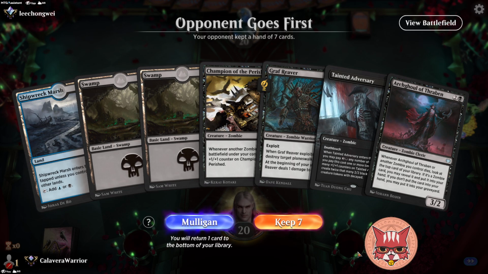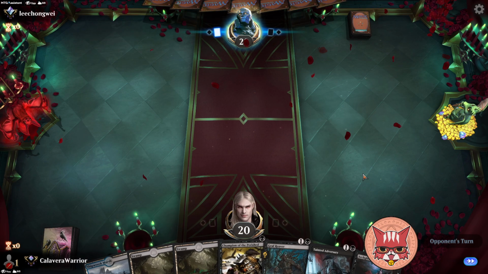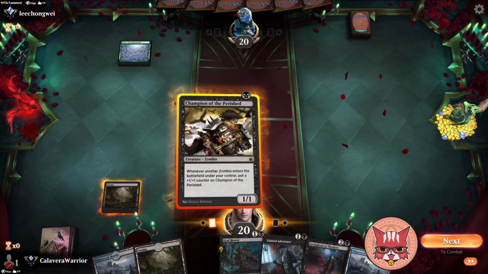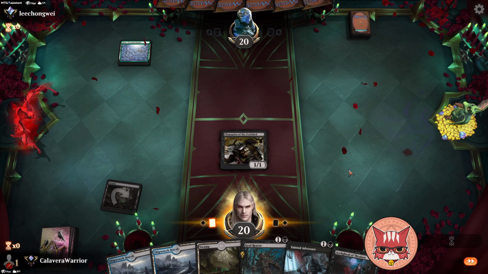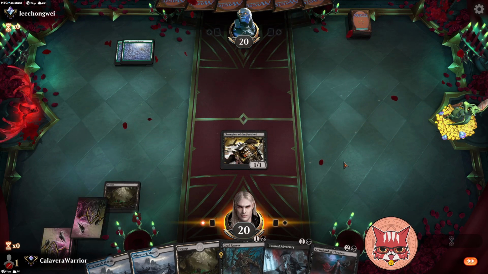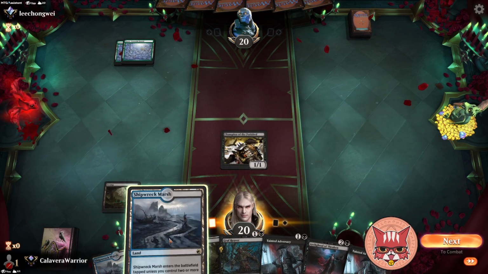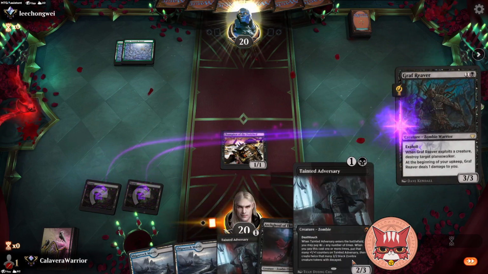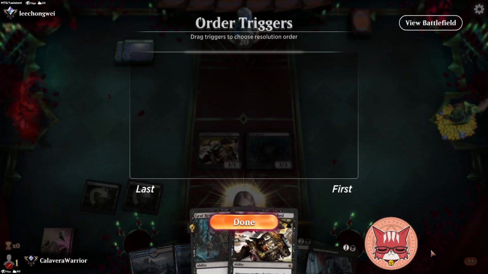Archghoul finally going to see some play, maybe. Yeah, good hand. Wow, these hands are really good, guys. Really consistent hands. Right into the Graf Reaver, right into the Archghoul. Mono green. Guys, we're up against mono green, and I'm excited about it. Let's take it down.